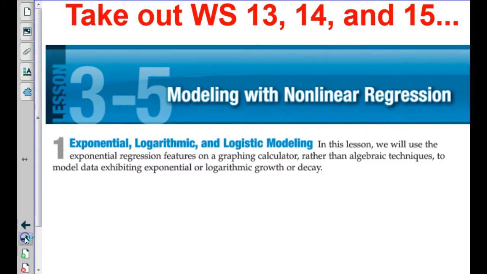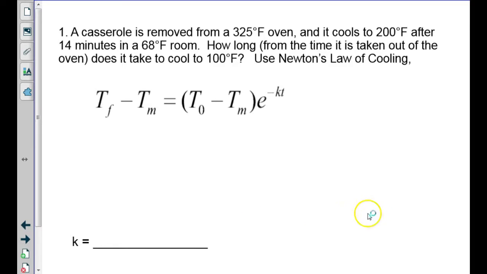So that was first. I have a warm-up on Newton's law. Can anybody tell me where any of this goes in? You could do this one, write it down, just talk me through it, whatever you want. Anybody tell me what 68 is? Yes, it's the surroundings or the medium. Oh yeah, this does have M, and I think it might on the quiz. Remember I talked about it yesterday that I wasn't sure which it was.